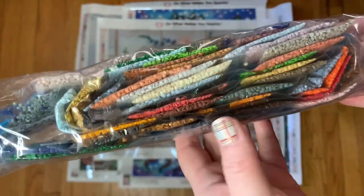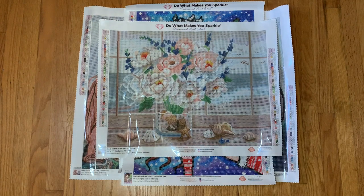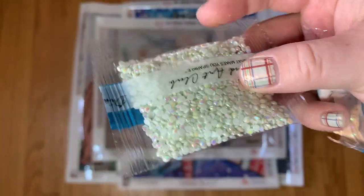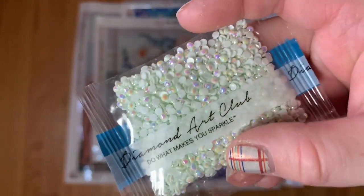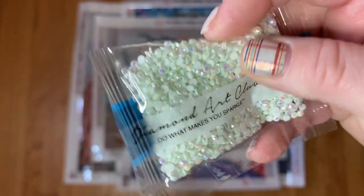Here is the color palette — lots of neutrals obviously, but we have some blues, some greens, and a pop of orange that'll be really pretty. For our ABs we have 104, 125 — I love this one, it's like white with a minty tinge — 131, and 141. If you're new to Diamond Art Club, anything under DMC color 150 is an AB diamond, which is a special drill with an extra coating on top that makes it super sparkly.